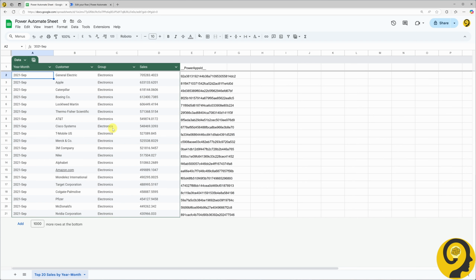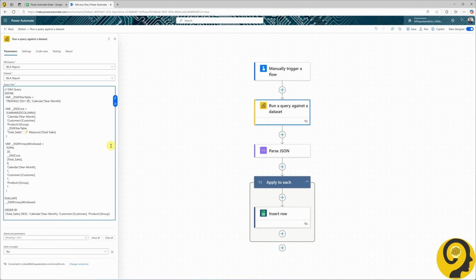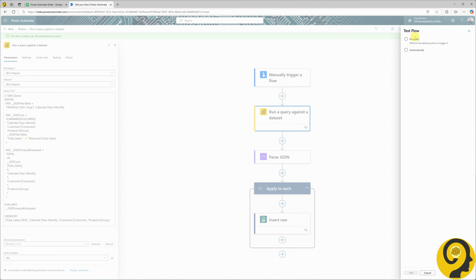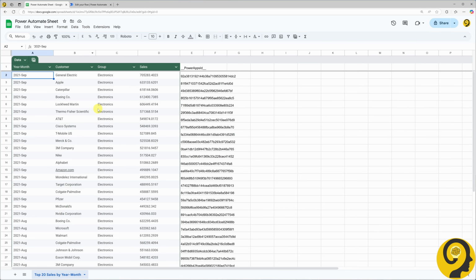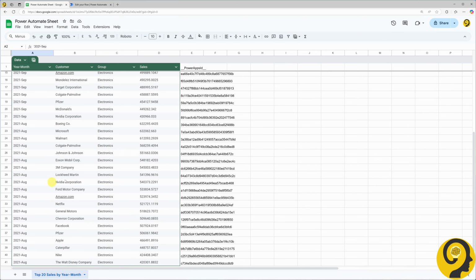Just to ensure that it does what we want it to do, head back to our query and change 2021 September to 2021 August. And now we have 40 records for the 2 months. How good is that? And just like that, we use the third-party action like it is a first-party Microsoft application. The connector between these applications takes over all the hard bits, and literally, all we need to do is utilize the UI. All of this works the same way as it does with an Excel spreadsheet.